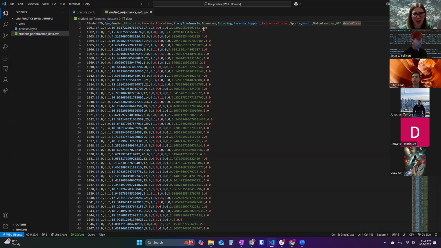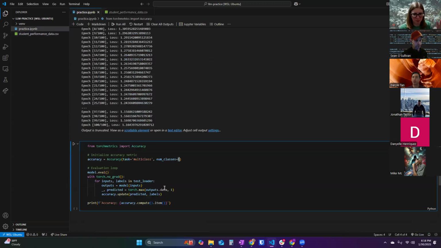So our grade class is going to be between 0.0 and 4.0. So we could potentially have a 0.0, a 1.0, 2.0, 3.0, and 4.0. So that is 5 potential items it can be classified into. So that's where that number of classes comes in. We have 5 different classifications that this output could potentially be assigned to.